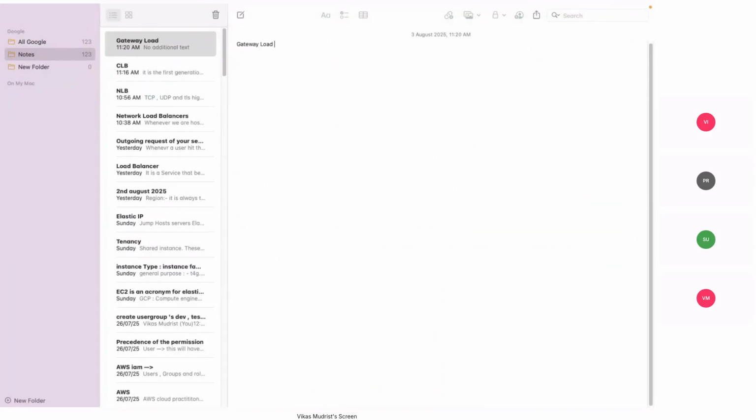Gateway load balancer: the very first thing is, it is designed to work on the third layer of the OSI model, that is called the network layer.